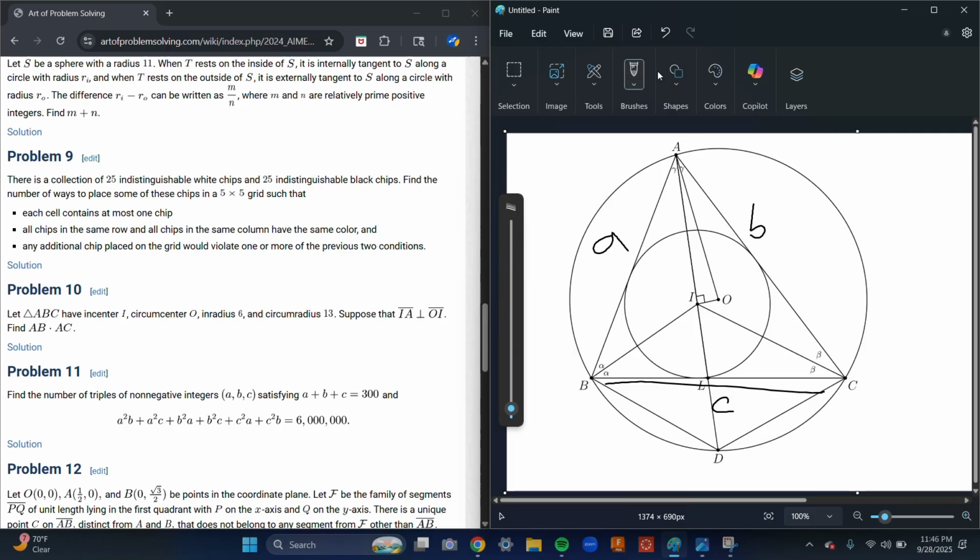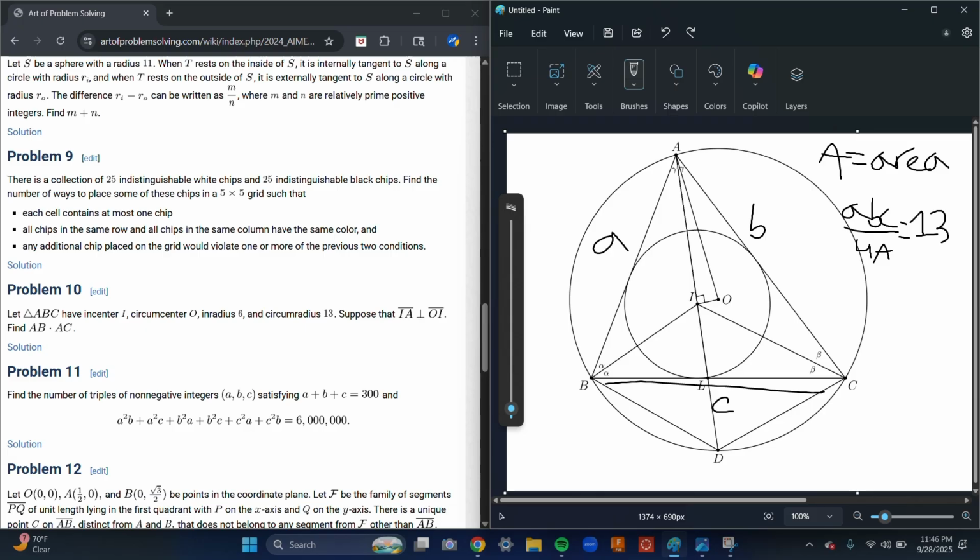So now, what can we say about this triangle's side lengths, and can we maybe relate these side lengths to numbers? Well, it gives us the inradius and circumradius, so both are pretty helpful if we knew the area of the triangle. So let's denote the area of the triangle as A, capital A, equals area. So we know by the formula for area using circumradius that abc over 4 times the area is equal to the length of the circumradius, or 13. This comes from the extended law of sines. So that's where the 4R comes from.